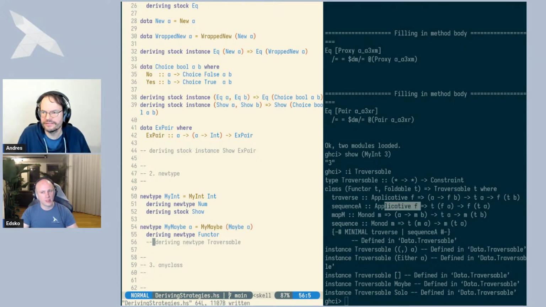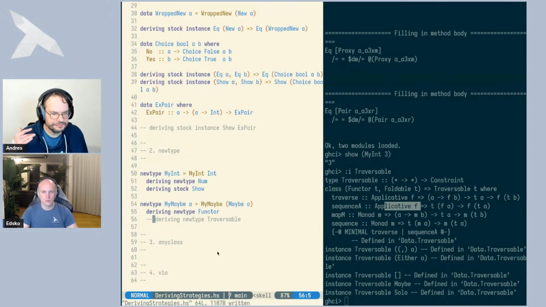But maybe what I would say is that it's useful to state intent, right? When you say newtype, you're really saying, I want this thing to be representationally equal. And then somebody else is not tempted to just add another constructor or something like this. You're stating very clearly what you want. Whereas if it is a data type with one constructor, maybe somebody else changes it without knowing your intent, and now suddenly the properties of your program change. So I think it's good to be explicit about this. Yeah, I think that's a different angle, which I also totally agree with. Great question.